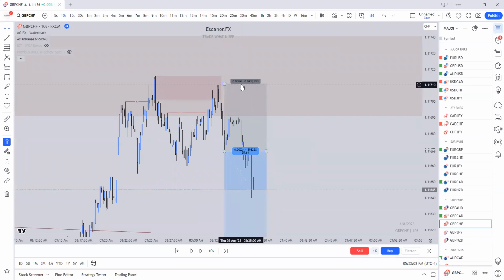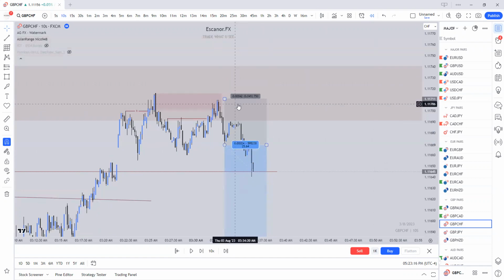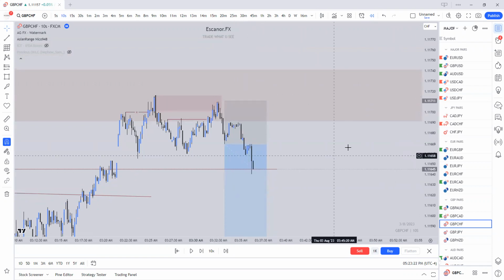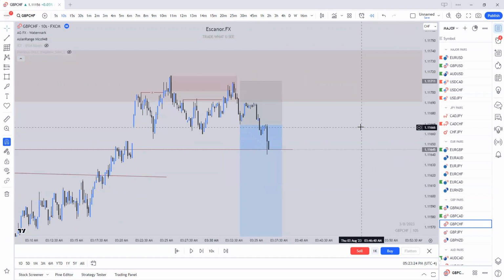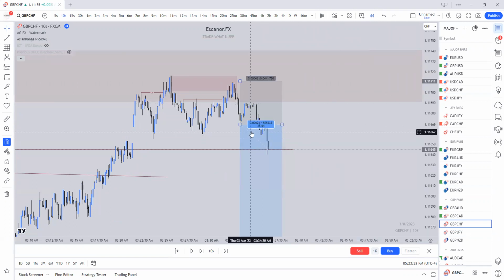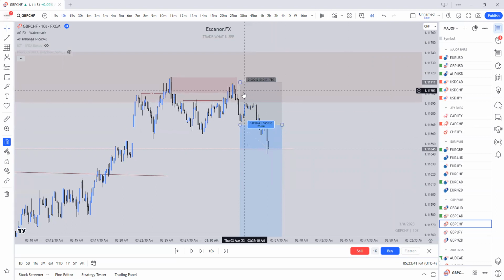You need to know that, because you don't have the time to go to the calculator and copy and paste your entry point and your stop loss and calculate it, because the price will move so fast. So you need to know how much the lot size is to take the trade. If your stop loss is 4 or 3 or 2 pips, at least you need to know about the 2, 3, 4, and 5 pip stop loss. When your stop loss size is about 2 or 3 or 4 or 5 pips, you need to know how much the lot size is for every one of them.